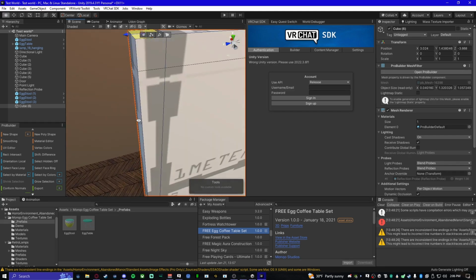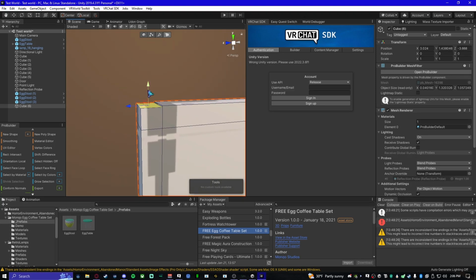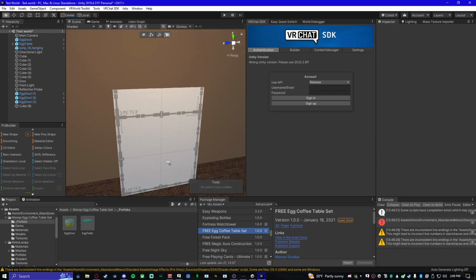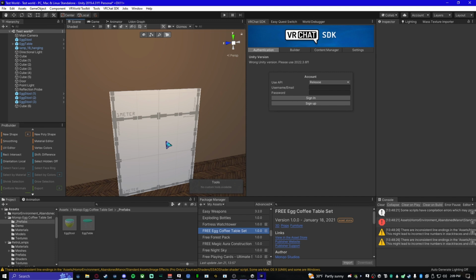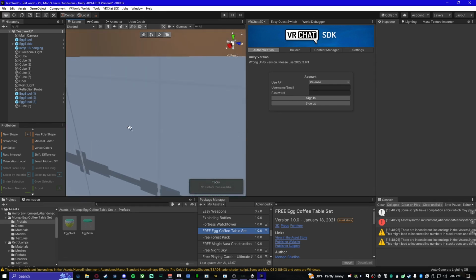I'm just gonna get closer for this just to be able to figure out where the mark is. Okay, so once you have all sides extruded just like this, there's maybe some imperfections.